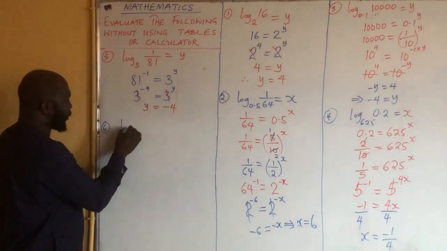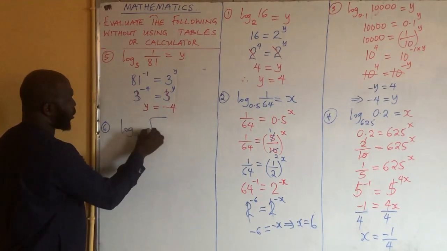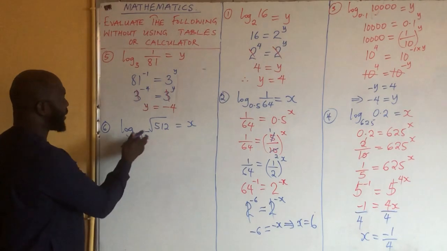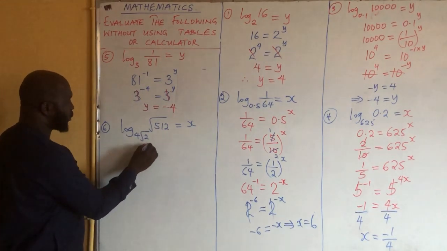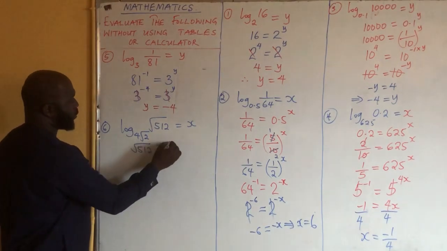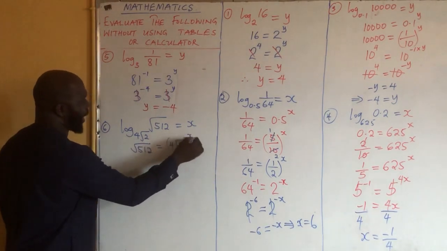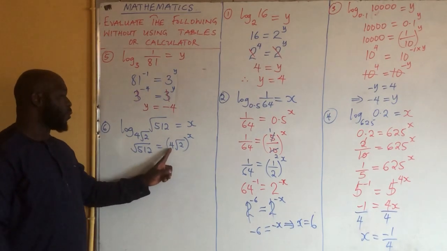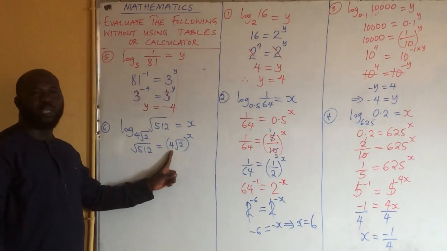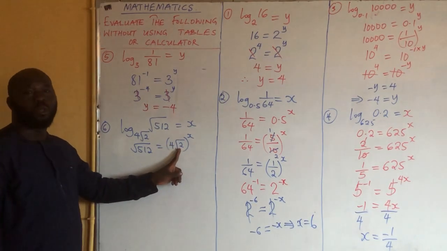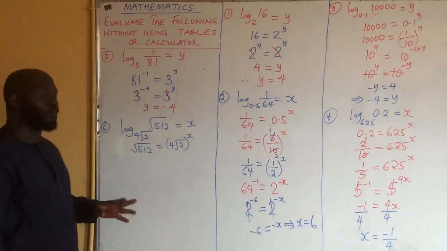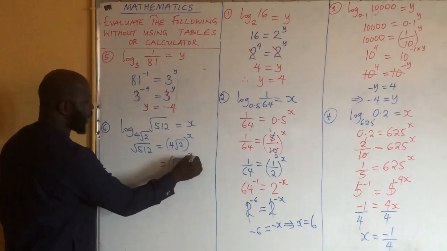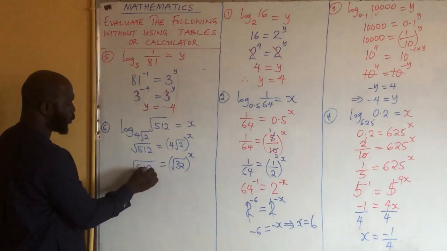Question number 6 says logarithm in base 4 root 2 of 512. Let's equate this to x. Firstly, we expand it by taking it to its index form, and that will give us square root of 512 equals 4 root 2 raised to power x as usual. Taking this one back to its original form, the original form means we are going to multiply this one by itself. That 4 will give us 16. 16 multiplied by 2 will give us 32. That is the original form of 4 root 2. So we have root 32 raised to x equating to root 512.